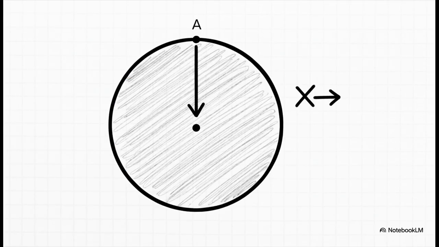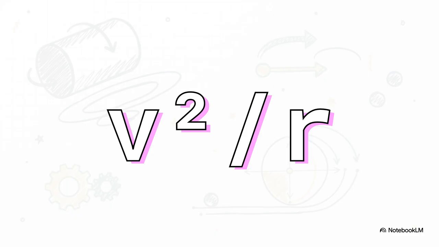Okay, what about acceleration? Well, the problem implies we're rolling at a steady speed, so the center's velocity v is constant. That means there's no acceleration from the sliding part of the motion. The only acceleration that point A feels is from it constantly changing direction as it spins around the center. And that's our old friend centripetal acceleration, which always points right towards the center of the circle, so in this case, straight down. And the size of that acceleration? It's just the standard formula, v squared over r. Since the tangential speed of the rotation is v and the radius is r, that's it. That's our acceleration for point A, pointing straight down.